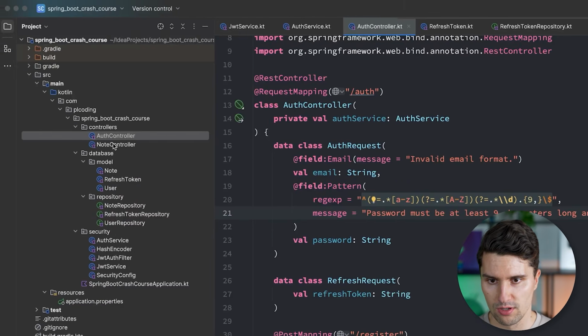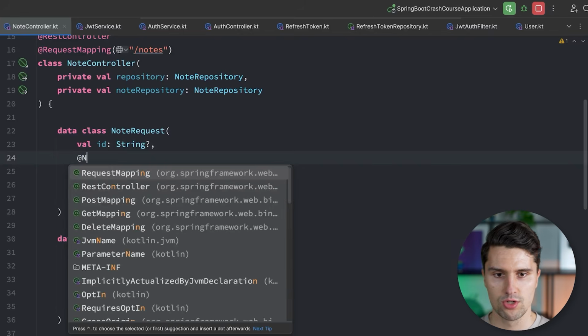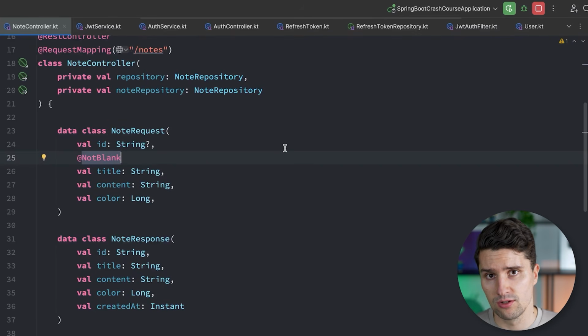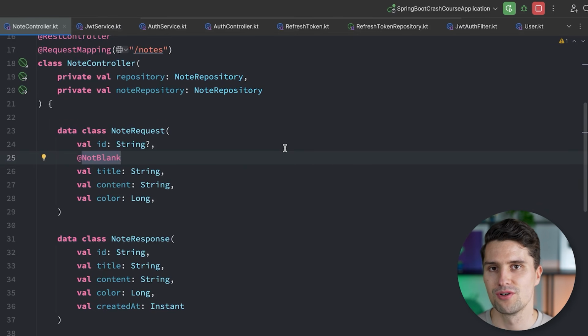For our nodes, so in the node controller, the node request, here we could just say, for example, that the node title should not be blank. So there must be a title. Because in general, it's always the best idea to apply data validation on both client and server side. On client side, we do this for usability so that we tell the user if a node has maybe an empty title and they need to enter that. On the server side, we validate for security reasons. So some people couldn't just fake requests via Postman, for example, to insert data into our database with empty titles, with invalid emails, something like that.